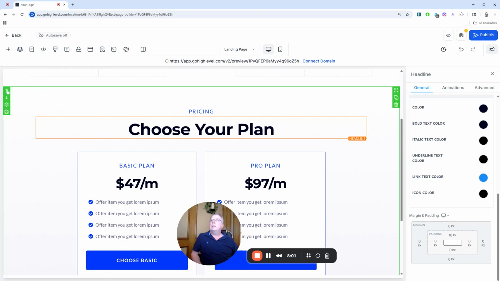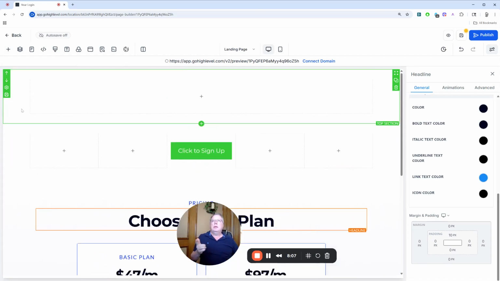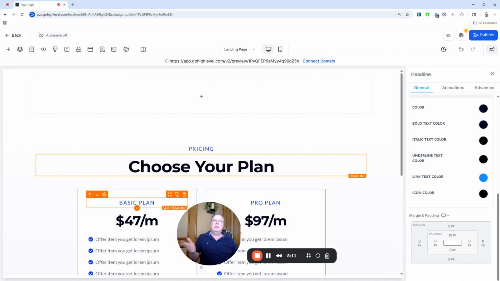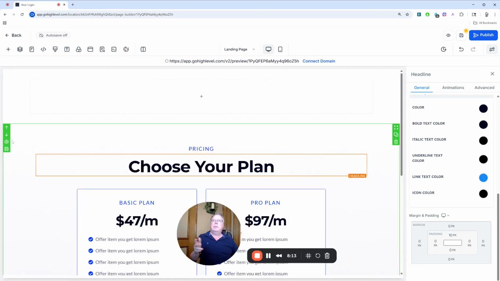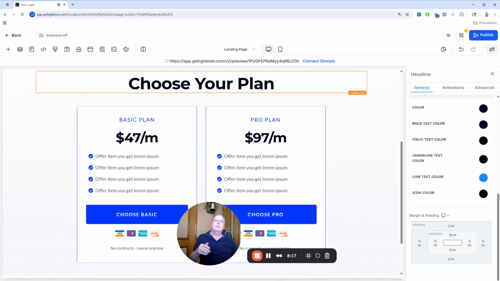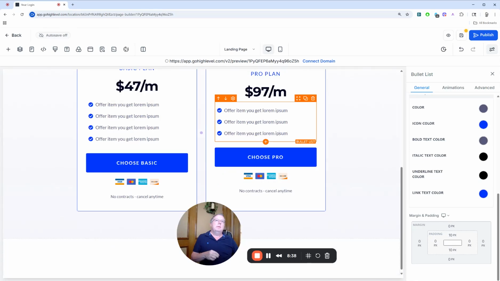You also have this up arrow and down arrow. You can move the sections how you want so that, oh, the pricing came in here. Maybe I wanted it ahead of this click to sign and bink. So I do the up arrow to do it. And then I can shove it back down or whatever if I'm not happy. You could say, oh, well, I want to do this.